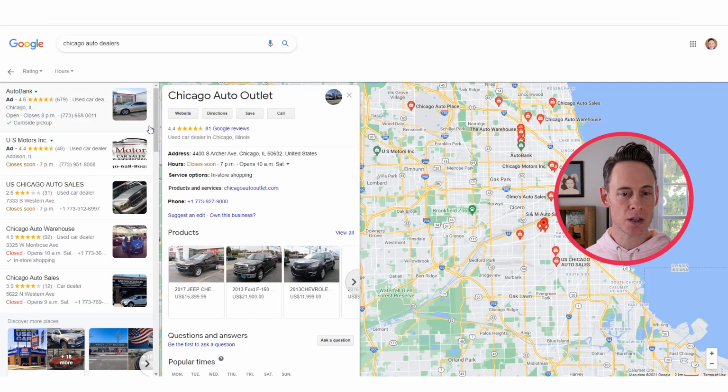Here's another example of how it shows in the local finder too. So it doesn't just appear when someone searches your brand name. If someone is doing a keyword search like Chicago Auto Dealers, and your listing has these products, it really helps to highlight these products and make them stand out because they show up really prominently in the local finder as well. But apparently not too many people got the memo about the launch of the products feature, and it has been left sadly empty on the vast majority of listings.